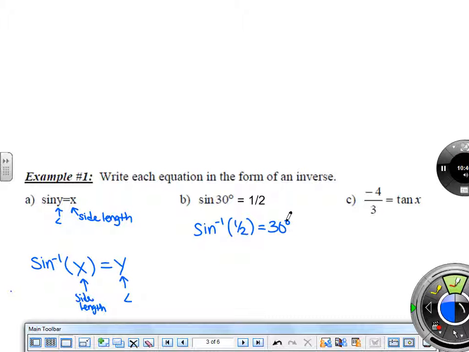All right, who can tell me how I could rewrite part C using inverse notation? Ryan? That's okay. Good. Okay? So we're getting the idea of it, that the inputs and outputs are kind of changing location, and you really have to understand what they're asking you, right? Because not only are they going to ask you both ways in one section of a test or a quiz or something like that, they can actually put them together, which we'll look at later.